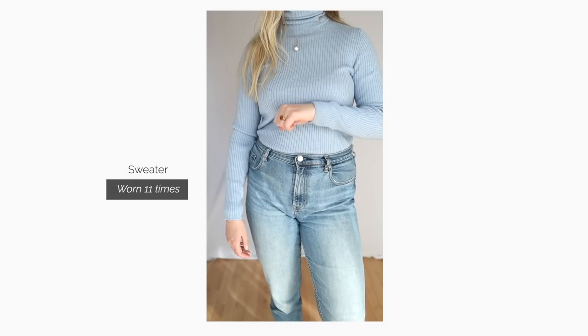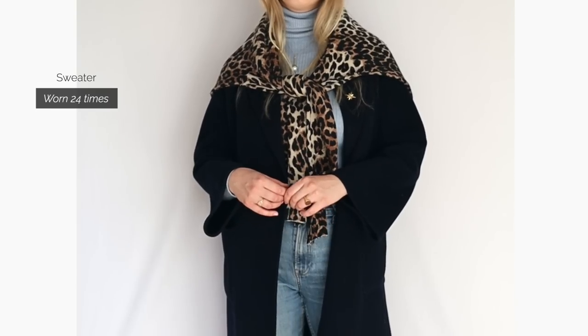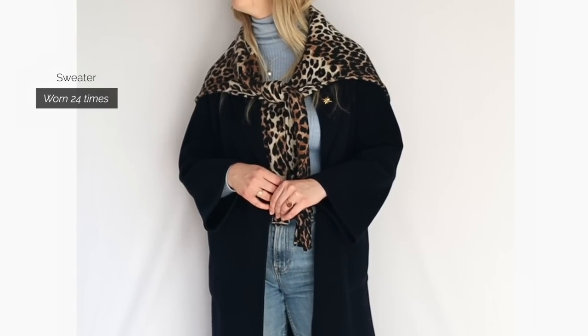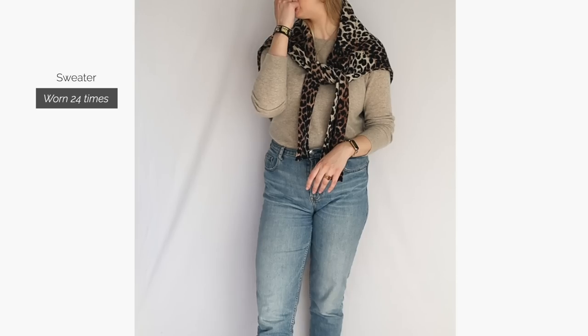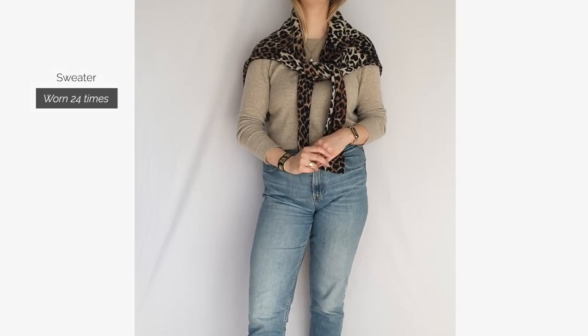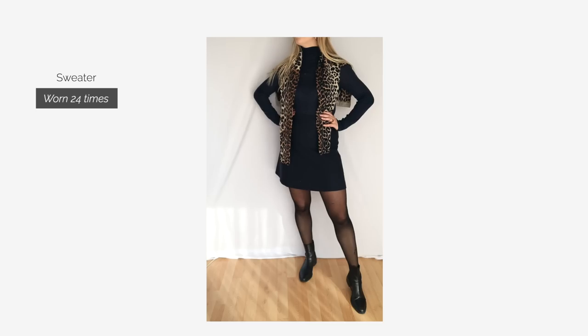One thing I like to do to spice things up, other than having a few more interesting colors, is drape my sweaters over my shoulder. I've been doing that a lot with my leopard ghani from last season, because I tend to feel most comfortable in block-colored things. Having something in a pattern to drape over my outfit has been a nice little addition to spice things up every so often.